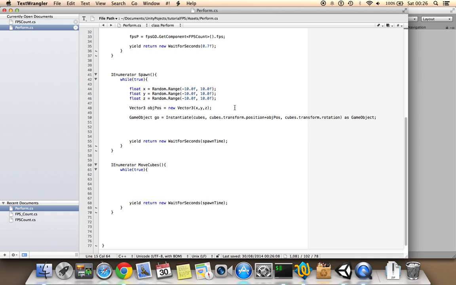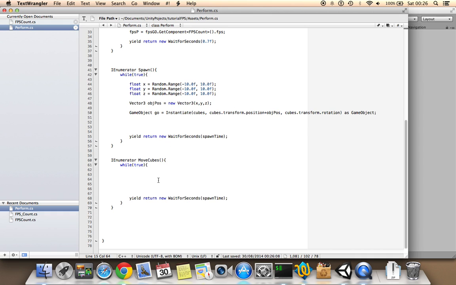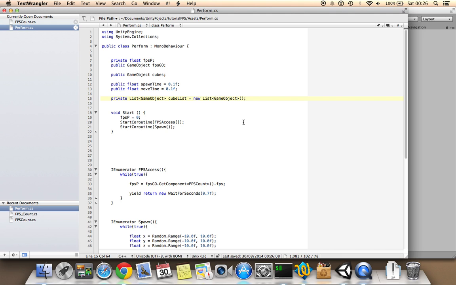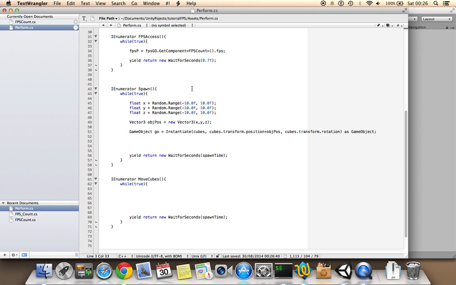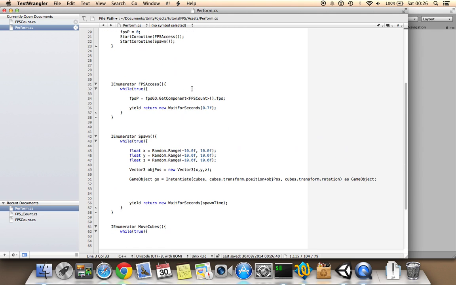This is because I'm lazy to create a completely new script. I just want to put my game objects in the list, and I want to use System dot Collections dot Generic because I cannot work with lists without importing generic. So cube list is now ready to use.